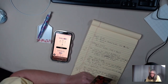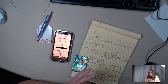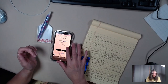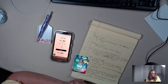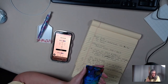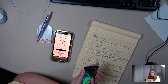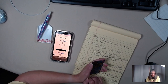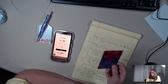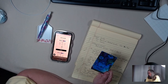So you have these different levels, different colors, and it's kind of like a combination. For the $50 gift card, you need 5 bronze cards and 3 silver cards and 1 gold card or 2 black cards. And then you can exchange them to Diamond Art Club for a $50 gift card.